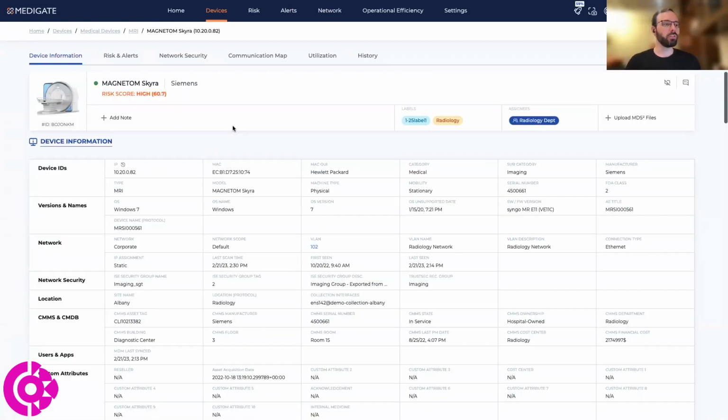So going back to the slide that I showed, you can see here, this is that device's attribute table. So we've got these custom labels. Who are the assigned departments or users? Does this device have an associated MDS2 file? And then really digging into that information that was either discovered or determined based off that packet information. So what is its IP, its MAC address? Who is the manufacturer, the model number, the firmware version? Is it a mobile device or a static device? What is the VLAN that it's on? If it's integrated with a CMMS, what is that CMMS's serial number? All of these different things help us, again, build that platform, build that foundation of further downstream controls.